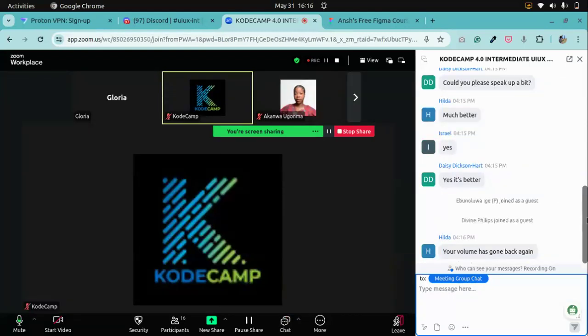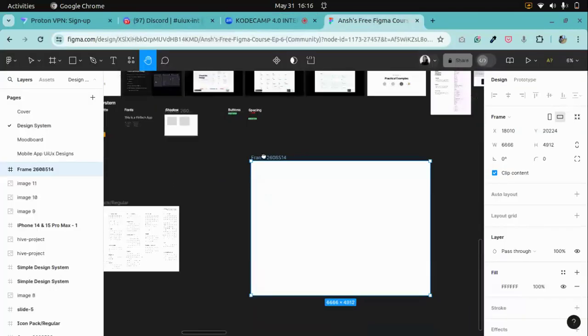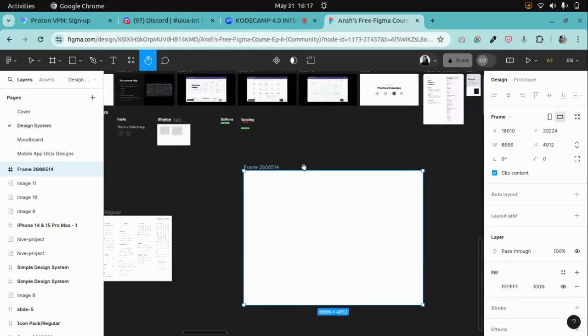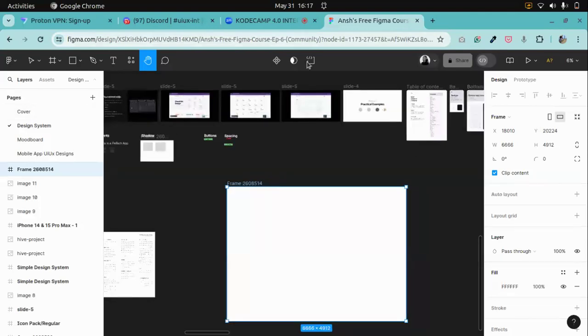So what I was trying to explain is that when you have a project, when you are done signing the non-disclosure agreement document, a non-disclosure agreement is basically a document you sign not to post the design you did for that company in your portfolio. There are some designs you come up with for a particular company that they don't want you to post on your portfolio. So it's just like you are paid to design for them.